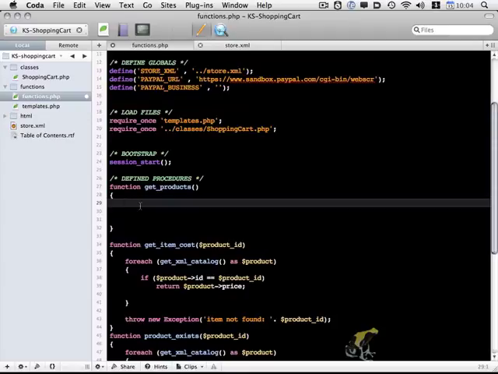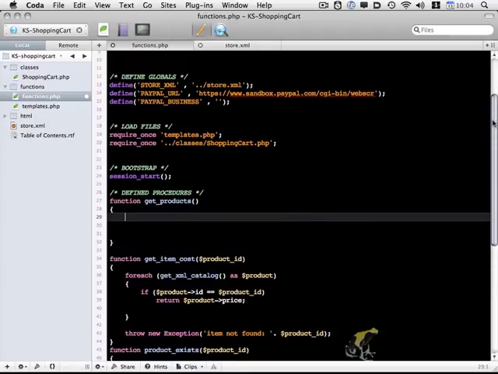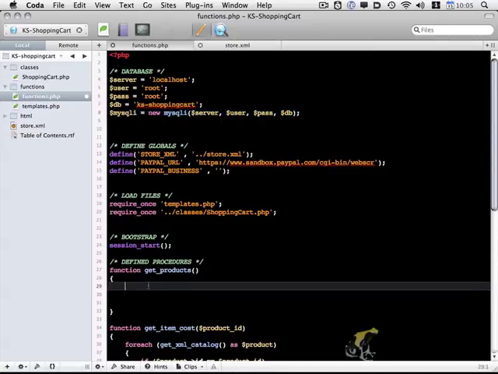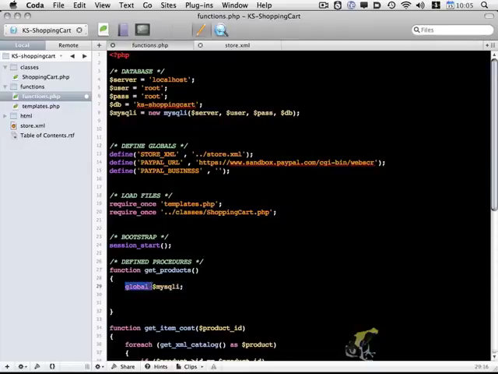And the first thing I'm going to do is reference the variable that we created right up here. And I do that by calling global mysqli. I should specify that this has to be global, because if you try to use the mysqli object within this function without it, it won't recognize that this variable has already been created. It's going to look for a local variable inside this function, and it's not going to find any. So the global mysqli is important, because then PHP understands to look outside of the function and it'll find this object.